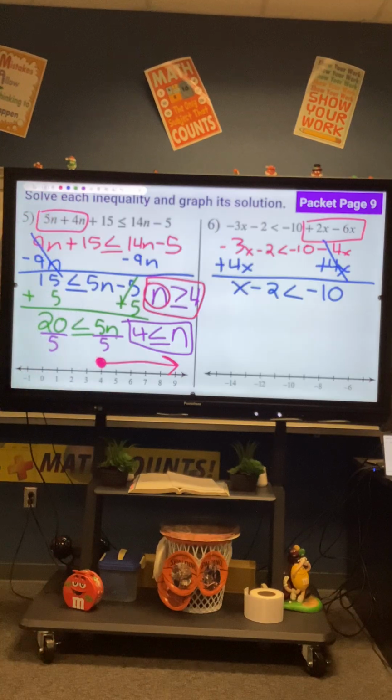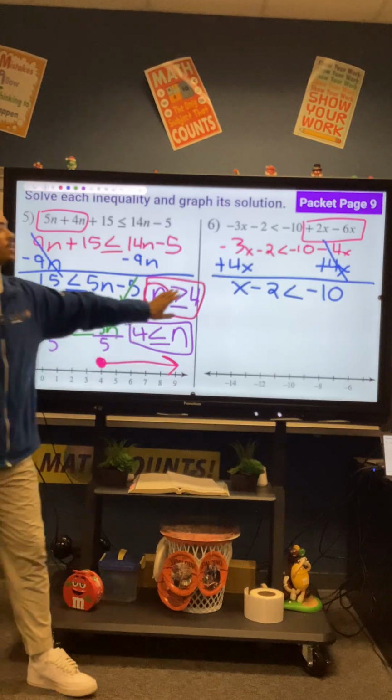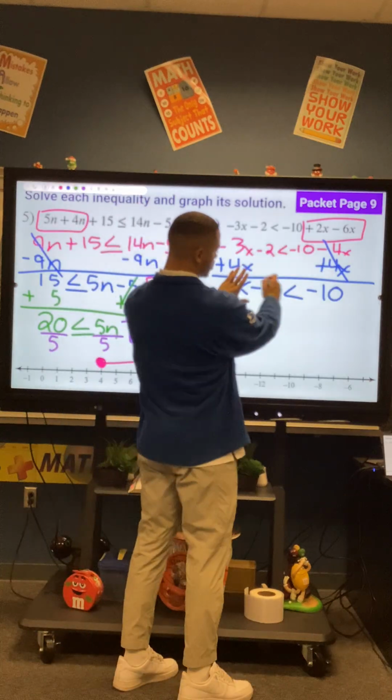It's real simple. Yes, you do. You see that -2? How do we move that -2 to the other side? It's being subtracted, so what do we do? Not divide. We don't have anything to divide. It's just this.